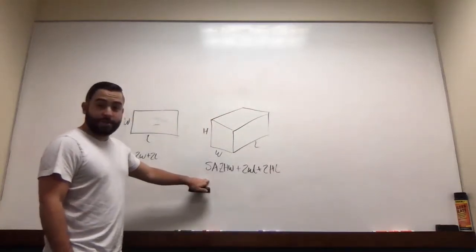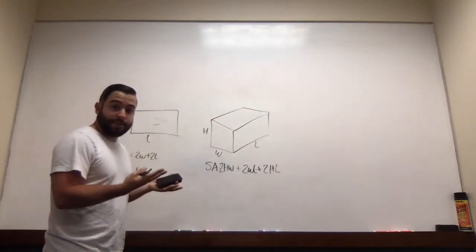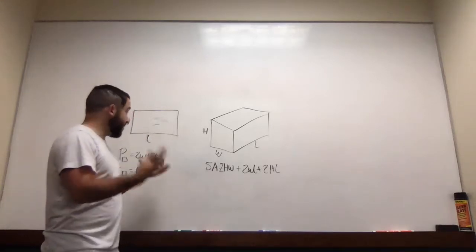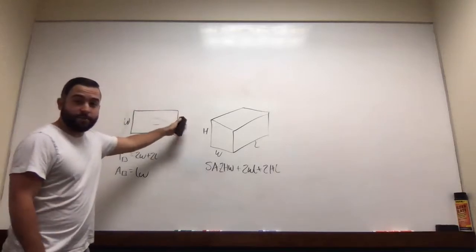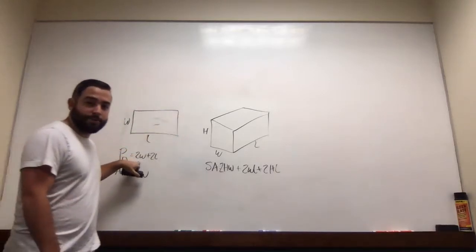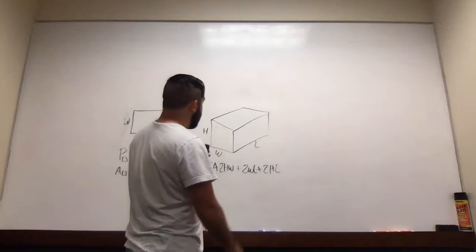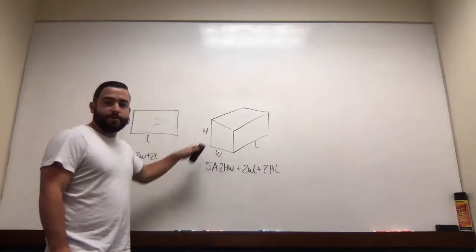So here we have surface area, which is all 6 faces of this rectangle added together. Very similar, using the same properties as over here, where we have the properties of the rectangle, which help us find the properties that we're looking for. Cool. So what's another property of this second shape that we could find?